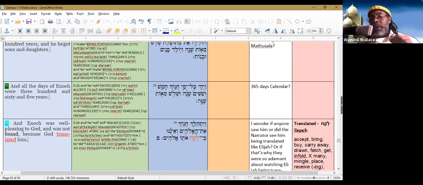However, let us not forget that Hanok comes up with a very detailed calendar, or explains a very detailed calendar, in the book that he writes, or in the book that is attributed to him. I think that's one of the problems as to why his book doesn't appear in the scripture, because some people want to call it pseudepigrapha, which means that the author of the book is false, or they don't know who the author of the book is.